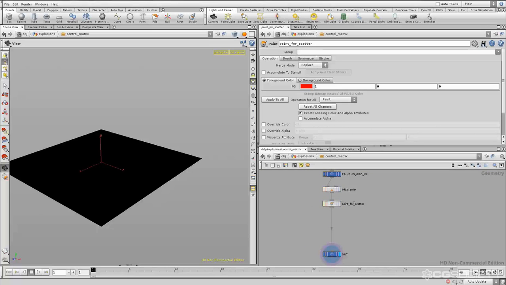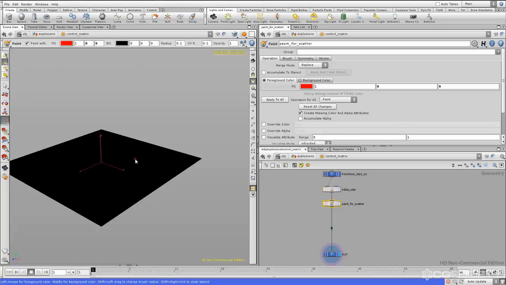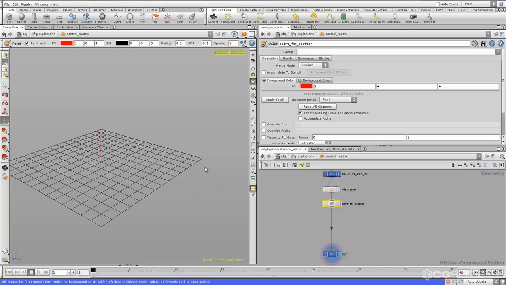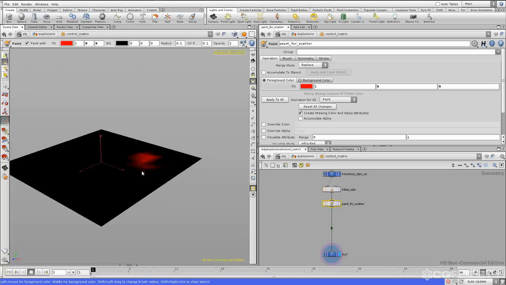Okay. So now if we select this node, put the cursor in the viewport and hit Enter, we get this nice paint handle. Now you notice that if you click, it's really hard to get it to paint. And that's because if we hit the W key, our geometry is actually not very dense. So we have to click on a point to get it to color. So hit the W key to go back.